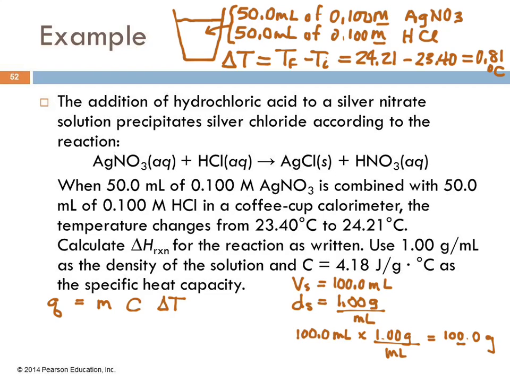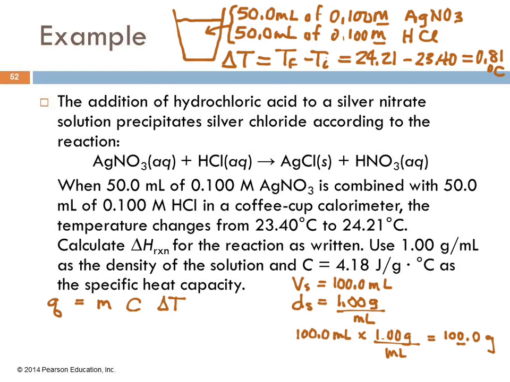Now, significant figures. If you can't tell, I actually like significant figures. Here 1.00, we're using this density that has 3 sig figs. This developed 4 sig figs when we added these two things together because of the rules for adding. But now this, you can't really see that, there's a decimal point there. This 100 grams has 3 significant figures. That's our mass. That's the mass of the solution.